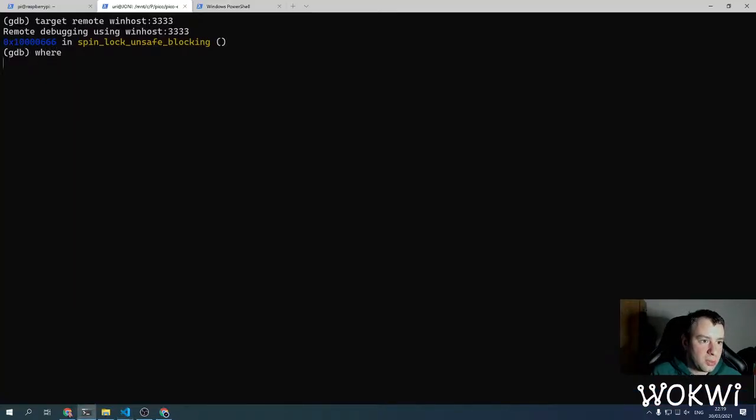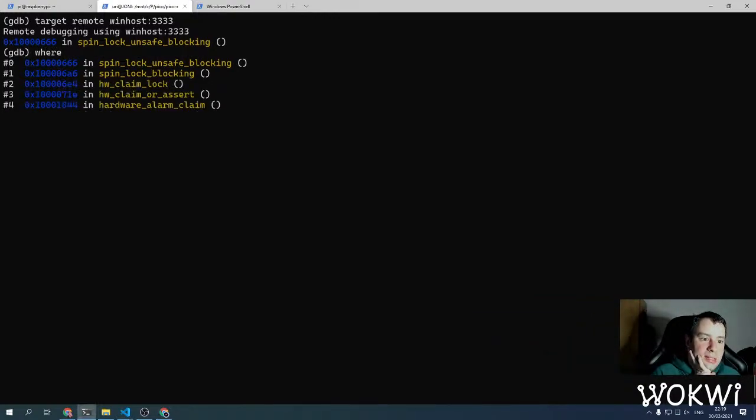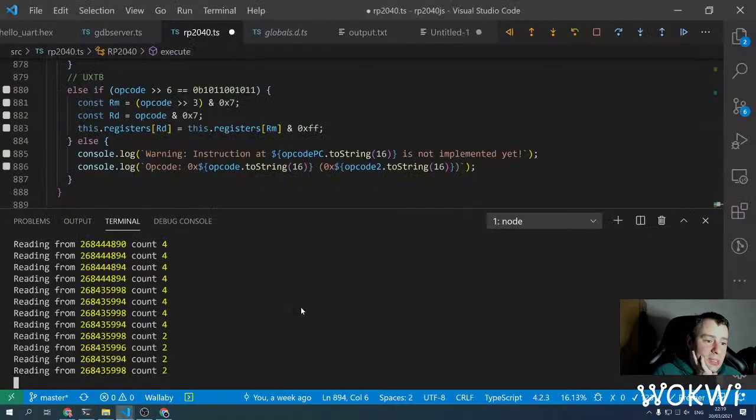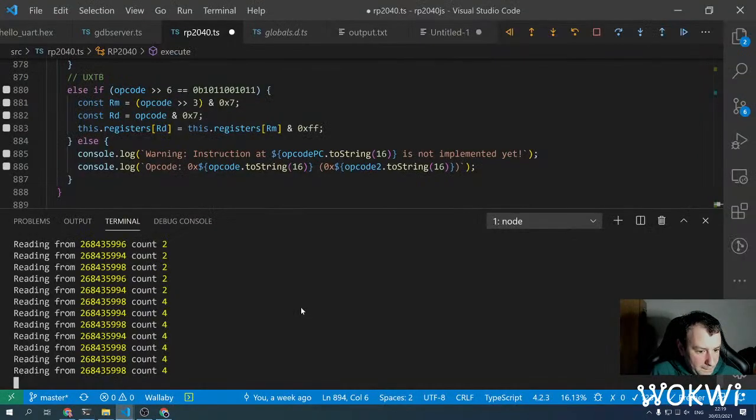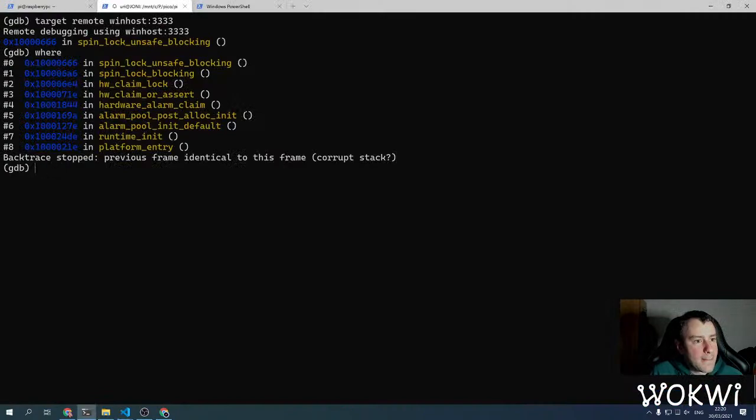Okay, first of all, we can already see where we hang in this place. Why is it so slow? Maybe all those reads. Now we can see it's still in the hardware alarm claim, but probably earlier we have some issue. I wanted to do target debug, set debug remote 1 to see what's going on and why it gets an invalid reply.